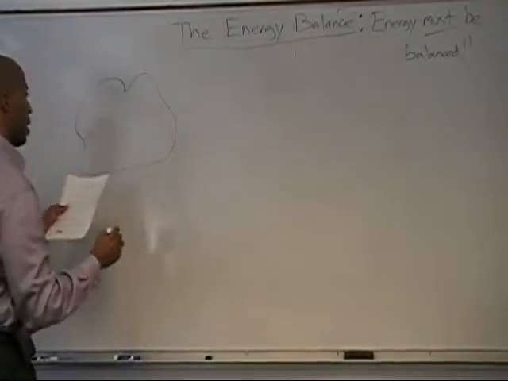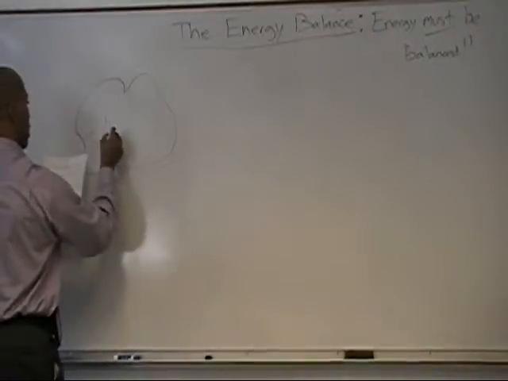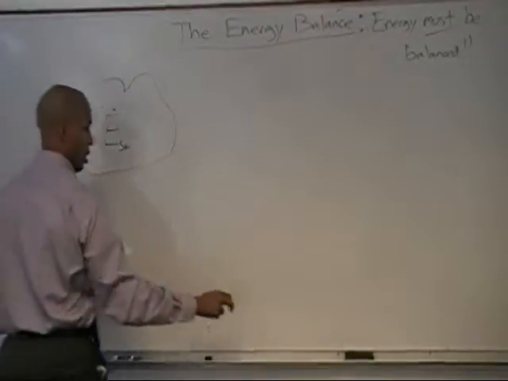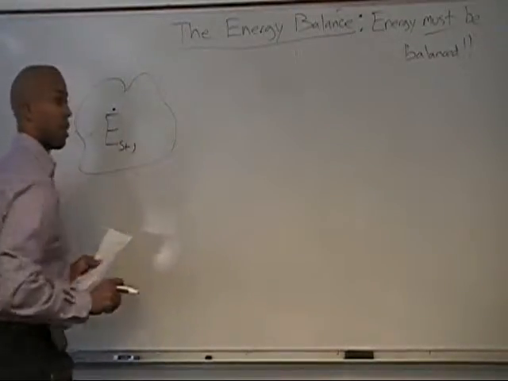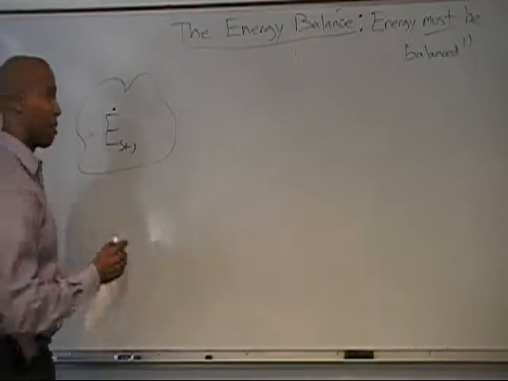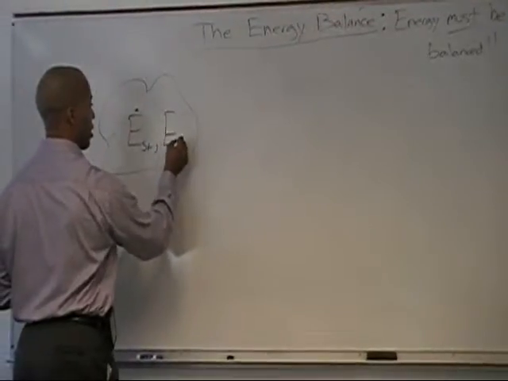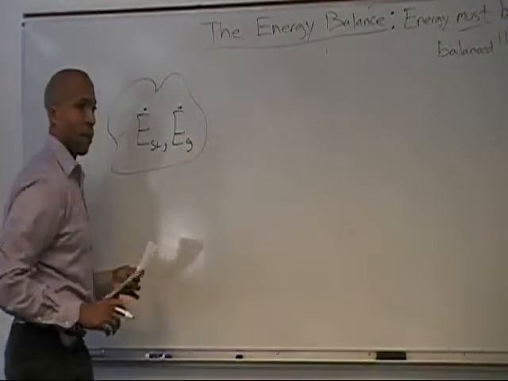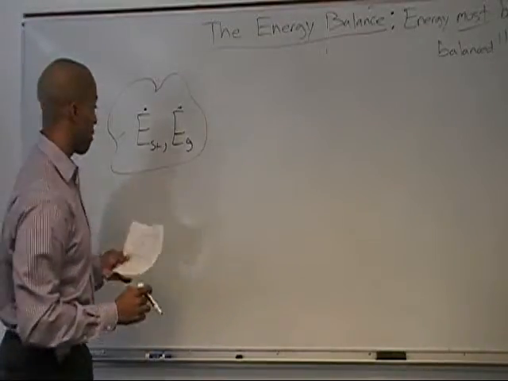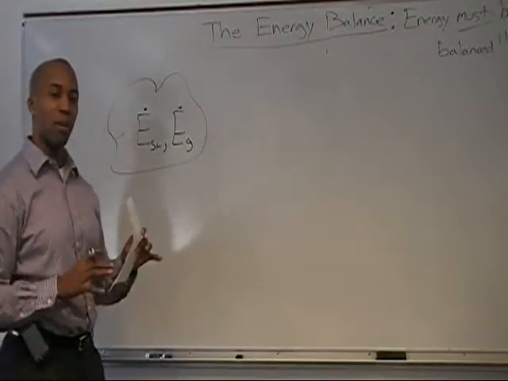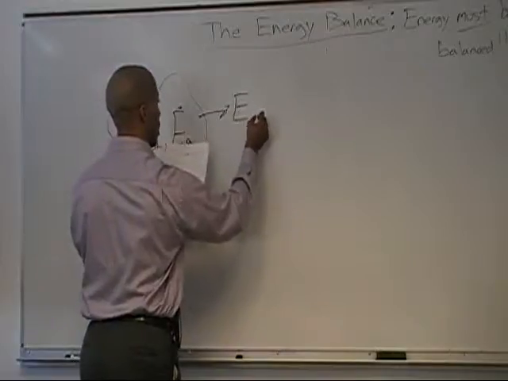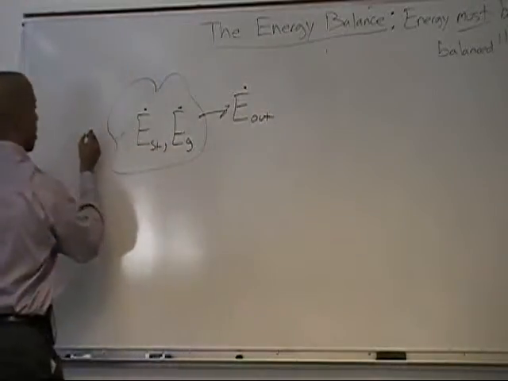So we have an arbitrary body. We know that within this body we can store energy. We also know that energy can be generated. Think about a nuclear reaction happening in a cavity, or think about electrical heating of something. That's the generation of the energy. So we have energy that can be stored, it can be generated, but then at the surfaces of this body, we can have energy that leaves it, and we can have energy that enters it.